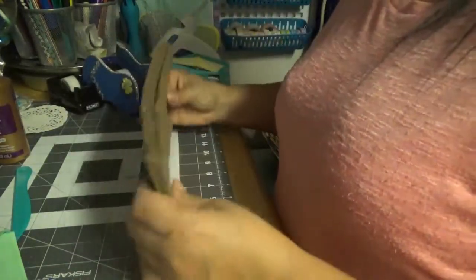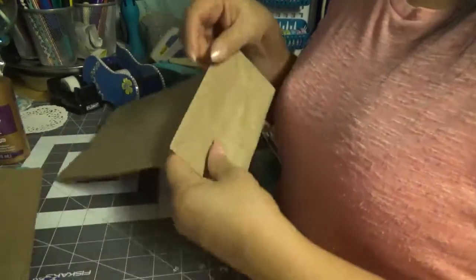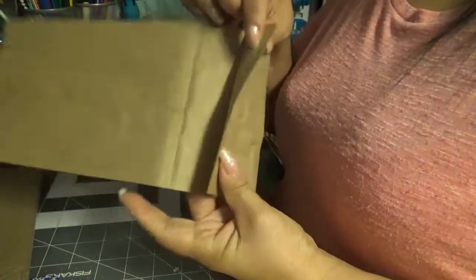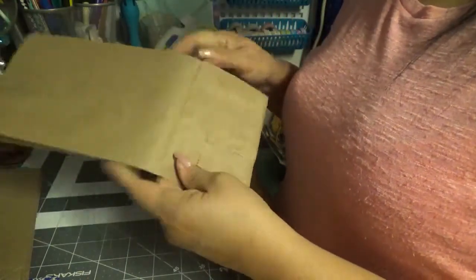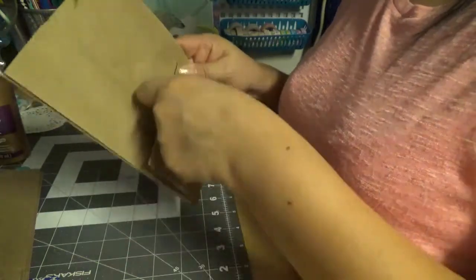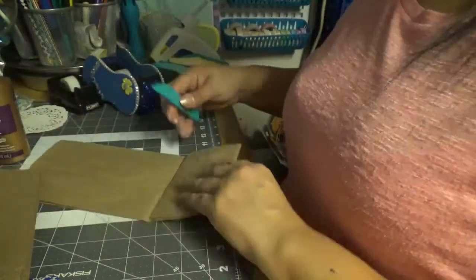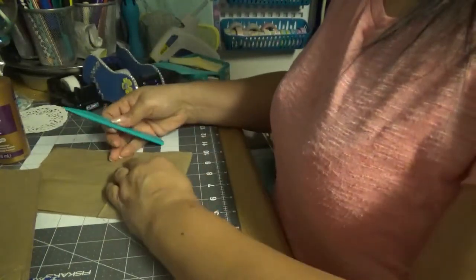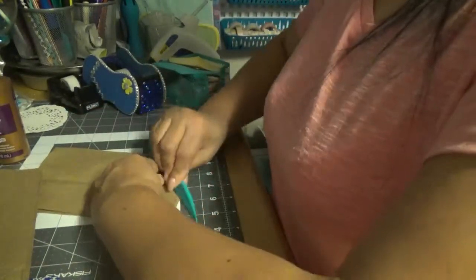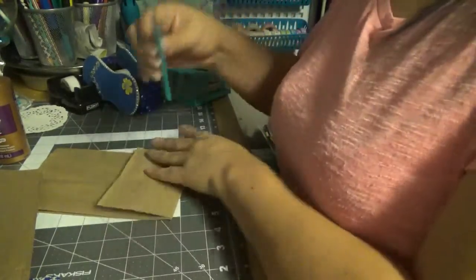So after I'm done with that, I'm gonna be gluing this part that you see here together, and then folding this up so I can make the pocket. So I'm gonna be folding this right here and making the crease with this.